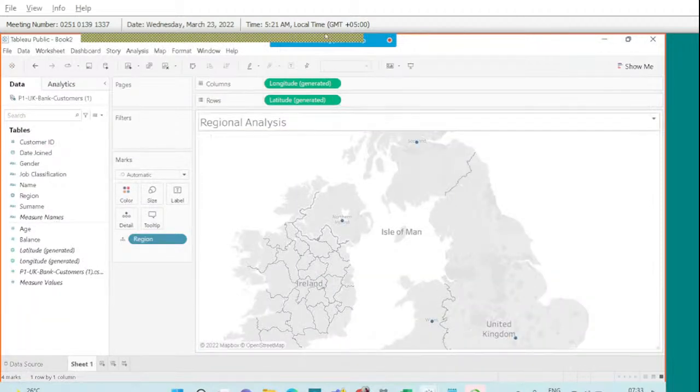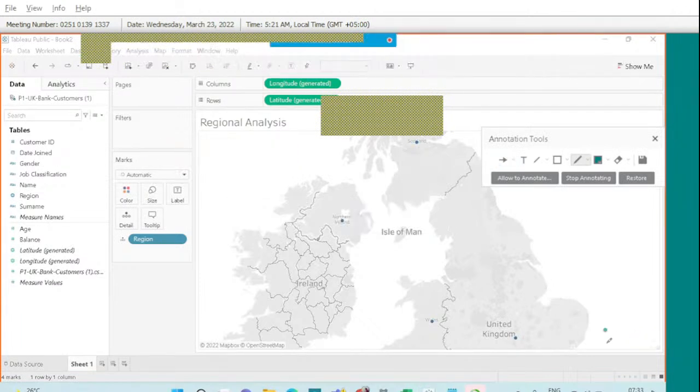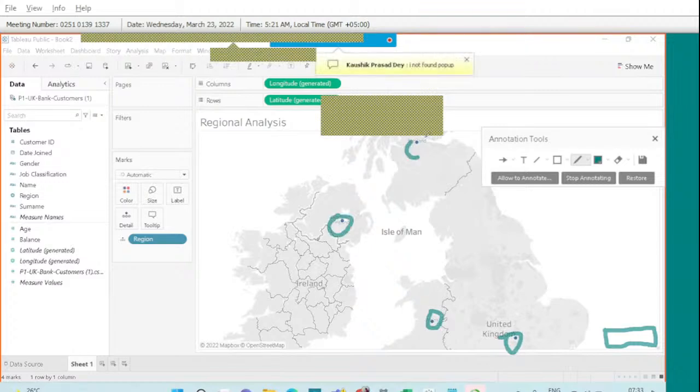So you all would be getting a "4 unknown" message over here, right? The people who have not plotted it would be getting an option over here, "4 unknown". It comes over here. In my case, it's already sorted, so that option is gone because my four locations are now plotted. I can see all the four locations.